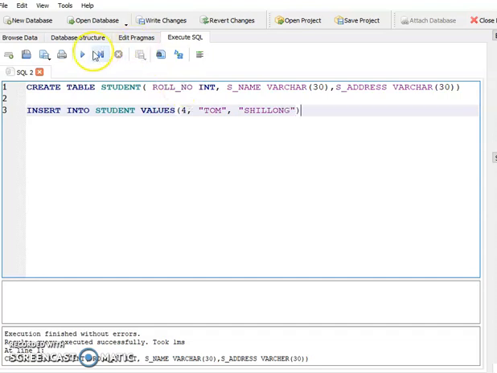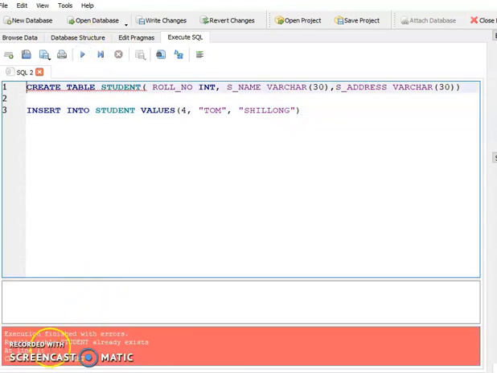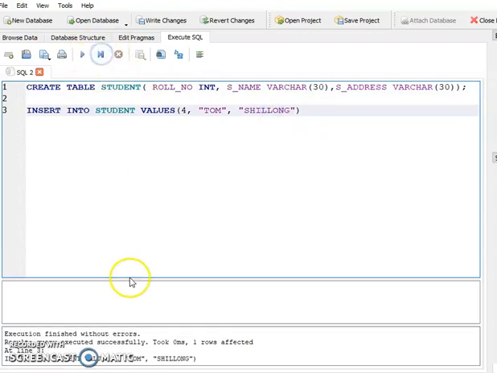And then let me run this statement. I'll run this particular statement here. In this case, it says table student already exists. It's taking this also into consideration. So I'm closing this now. I'll open only this. I want to run only this particular line. So this is what we have.